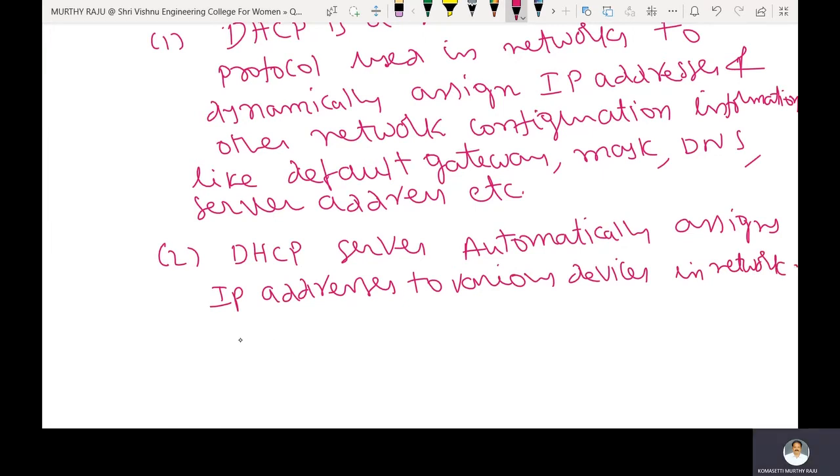The advantage of this is that it reduces the network administration burden. That is the main advantage. It automatically assigns IP addresses to devices.